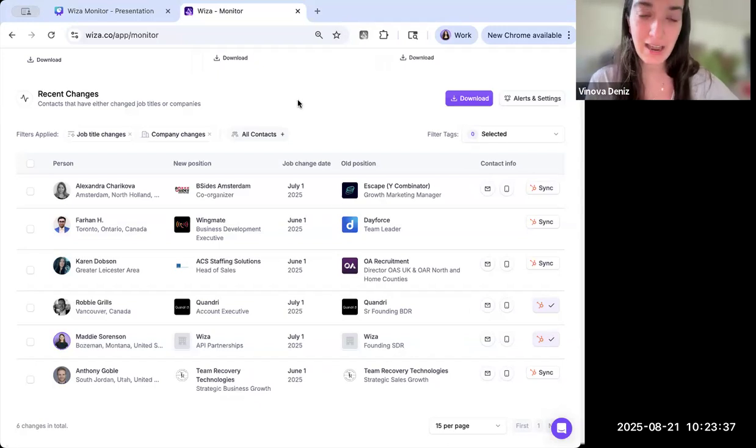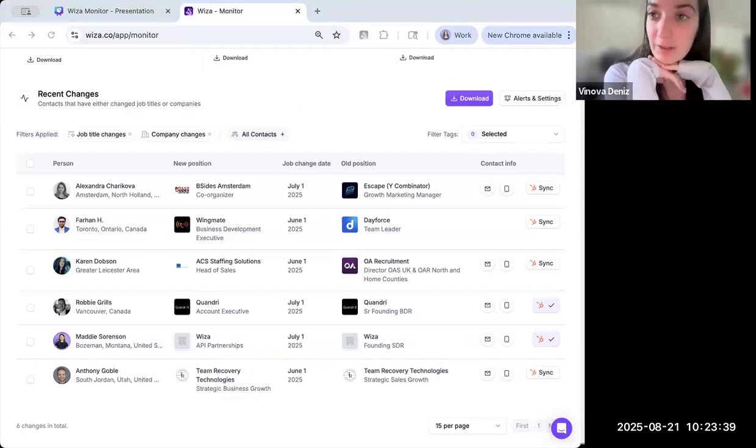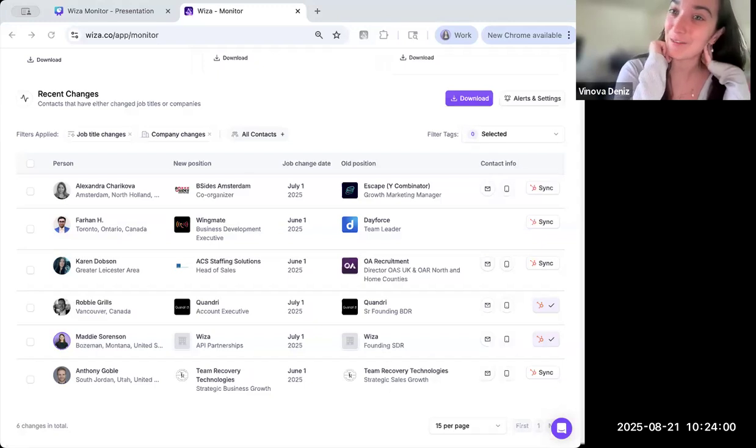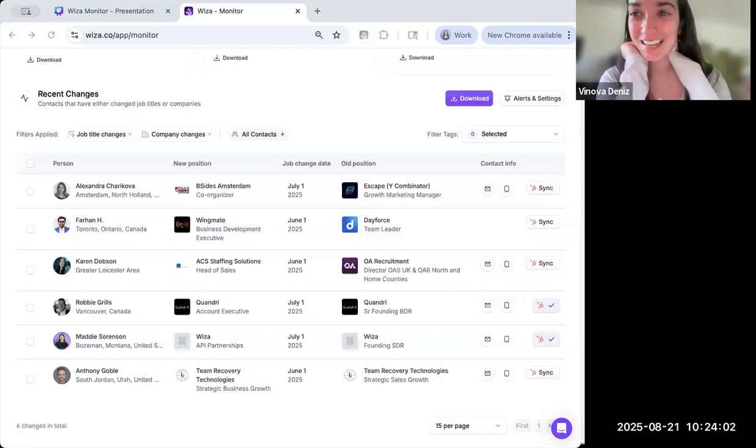However, in the meantime, I know in the original email that I sent you guys, I talked about trial credits for Wiza. We still have them. They're still up and running. We're still having conversations with people pretty regularly about how they're using Monitor because it's new. I love hopping on these calls to see how it's working out for different folks. I recently found out that one of my favorite people was retiring from the company, and I was able to send her retirement flowers just because she was such a great partner for a couple of years. I found out all of that through Wiza Monitor.